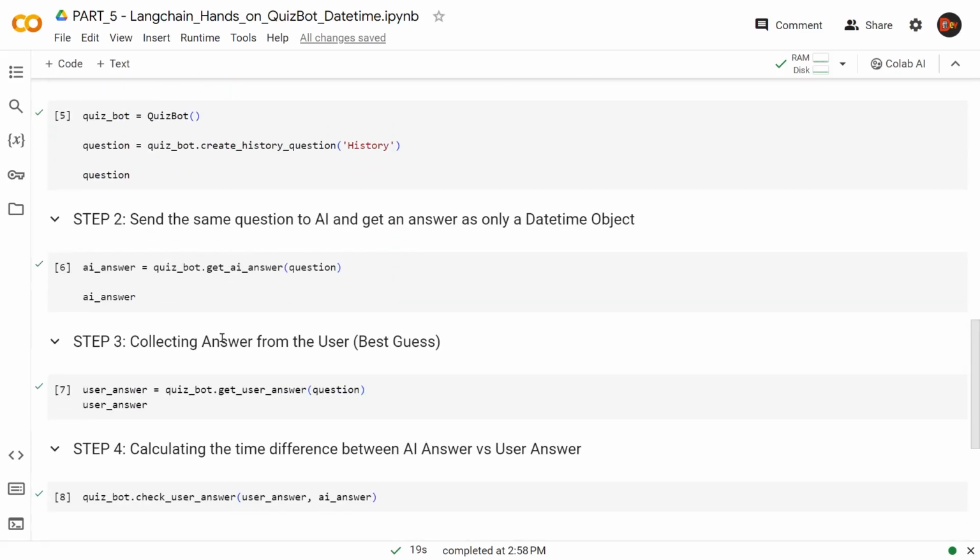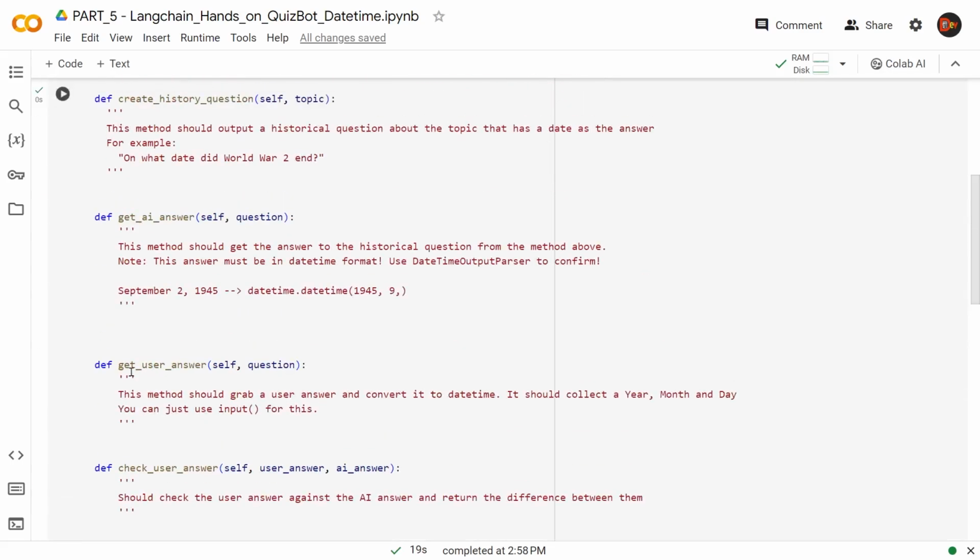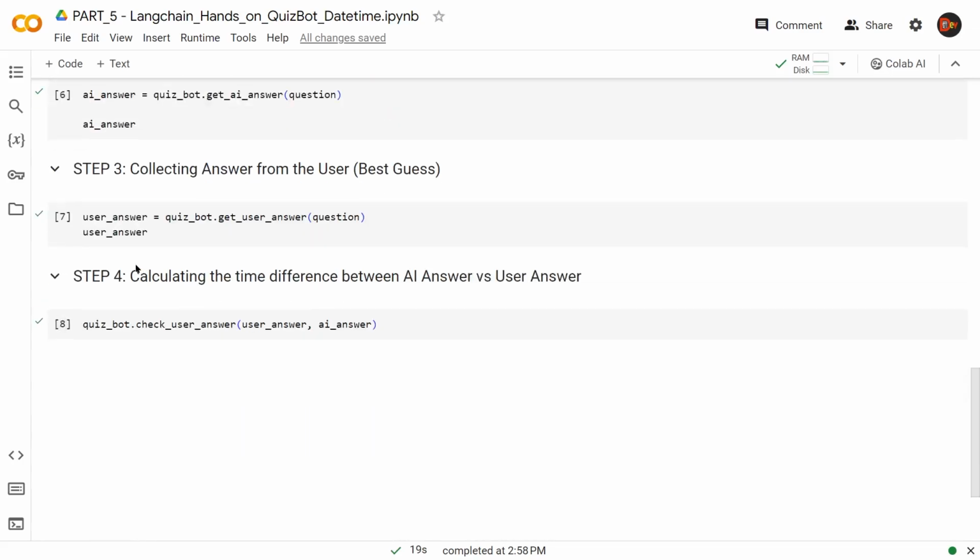Step 3, we're collecting the answer from the user, their best guess. And we're going to be invoking this method, getUserAnswer, and passing the same question in there. Get user answer to the same question. Description is there for you for all of them. And last but not least, step number 4, we're going to calculate the time difference between the AI answer and the user answer by invoking checkUserAnswer.